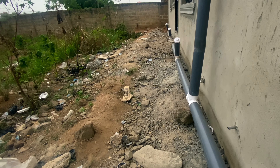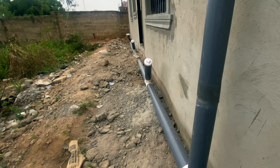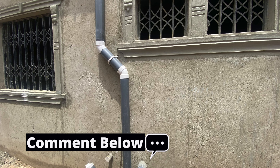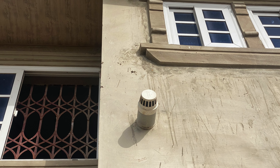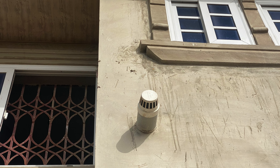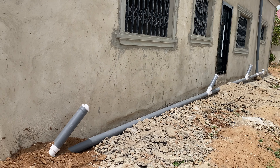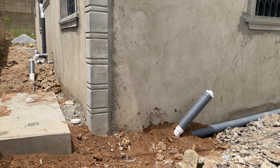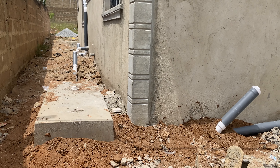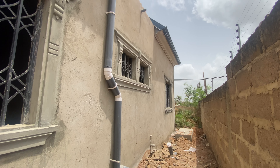They did another vent here — it would have been ideal if it was done inside the building, or they probably just have to take it off. The vent is supposed to just take any smell or any unwanted scent in the room away, and it shouldn't necessarily be on every toilet seat in the house. If one is on one of them, the air can pass through the chamber and it will serve the purpose for which it's supposed to serve.